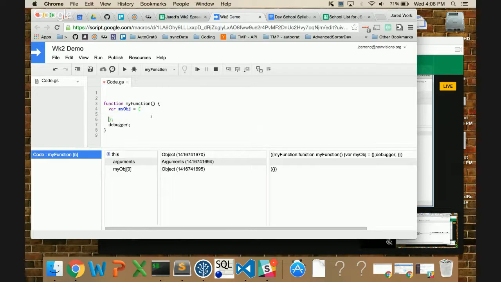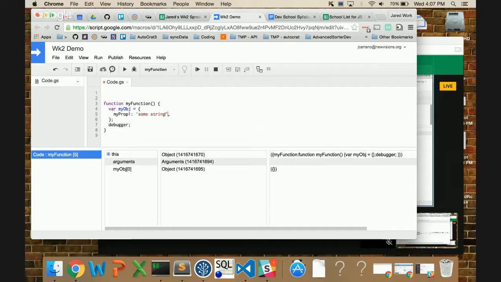Objects have properties on them. And the syntax for an object is like this. myProp1 equals some string. So it's basically like a camel-cased key, a colon, and then a value.